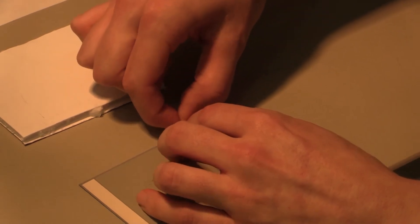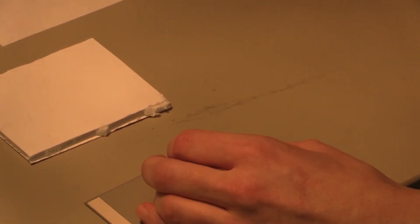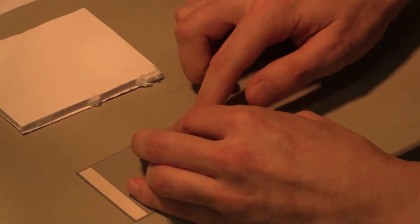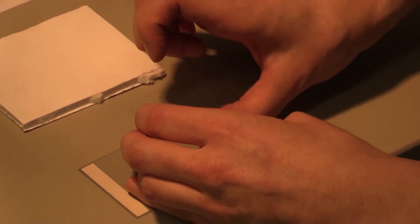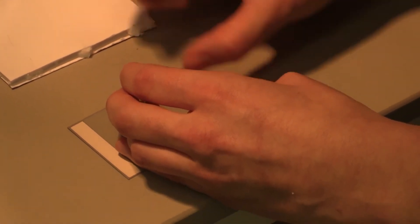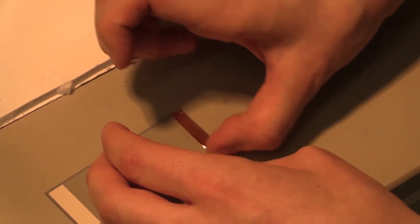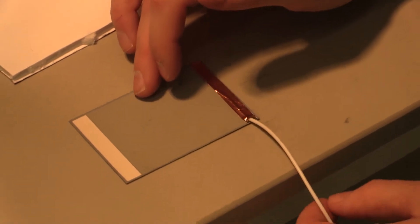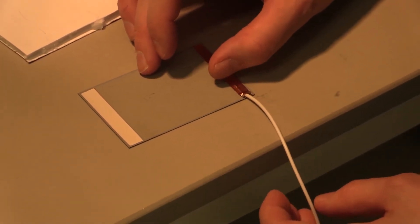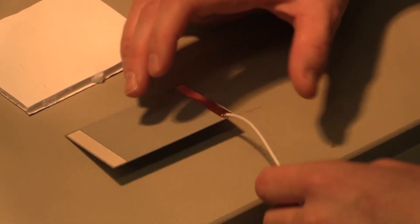You'll notice there's a little bit of extra copper tape — just tear that off and get rid of it. You don't want to fold it over to the front side of your solar cell, otherwise you'll cause a short circuit. Use your fingernail to press down and make sure the copper tape is securely connected to the wire. If you don't have good connection between your wires and the solar cell, you'll notice a much smaller current.